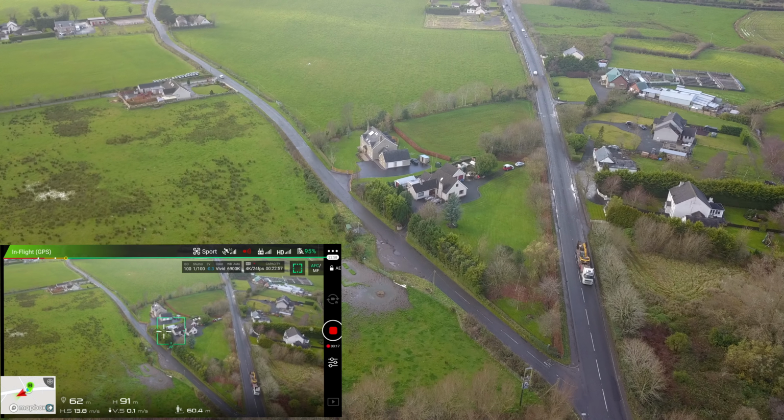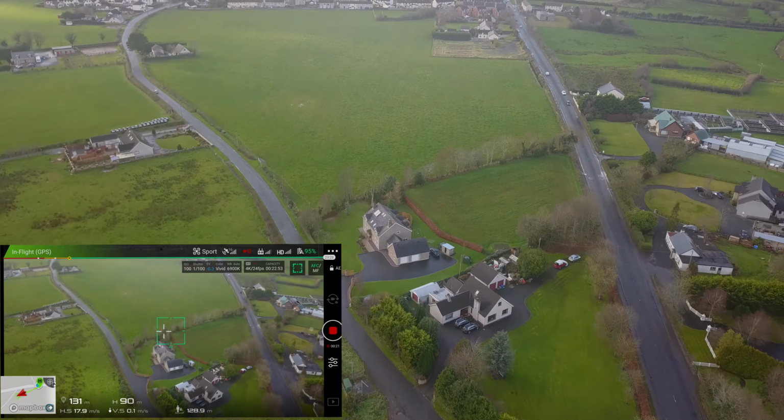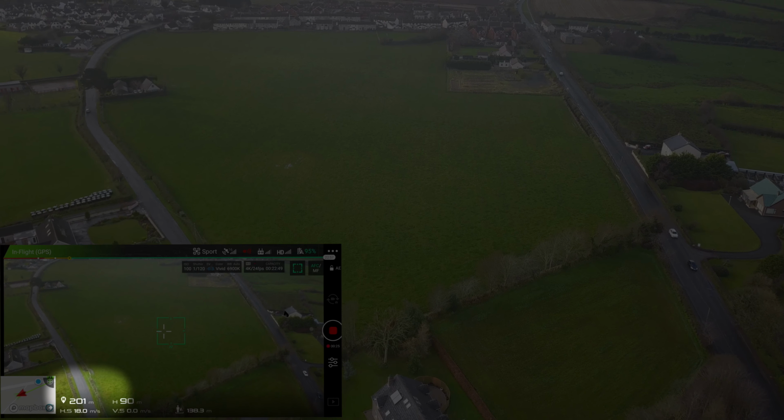Today I'm going to give you 5 tips that can potentially save your drone from crashing, and I'm also going to test my Mavic Pro's flying range to see how far it can fly in a straight line after 3.5 years of continuous abuse. So yeah, let's get to it. This number here shows you the exact distance the drone traveled from the initial takeoff point in meters.